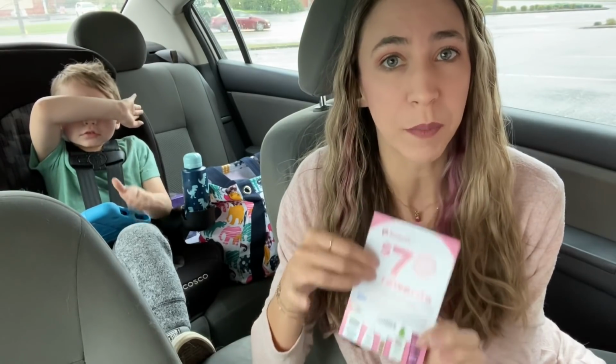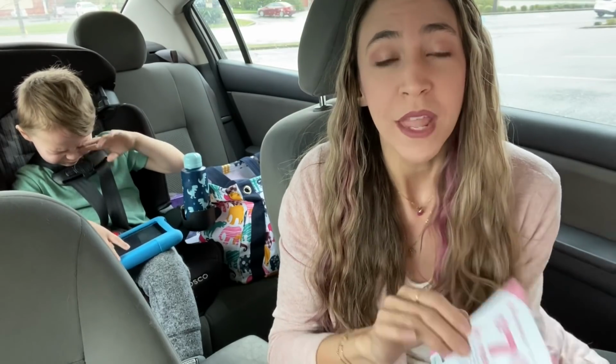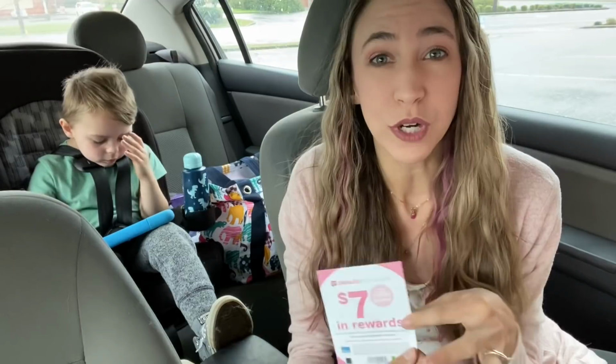So remember, if you have the digital booster clipped onto your account, they do vary by account, so not all accounts get them. But if you have that, you can also pair it with this paper flyer. So the other day I came in, asked the beauty consultant if she had the flyer yet. Normally I don't get it till the day of or the day before, but she did have it, so she went ahead and gave me one on Tuesday. So I have it ready to go, and when I do my transactions, I am going to just have the cashier scan this for each transaction, and it will double my points because I'm going to use the digital booster and the paper booster, getting 14,000 points per transaction. So let's go ahead in here, check out some deals, and we'll go over it all and everything.